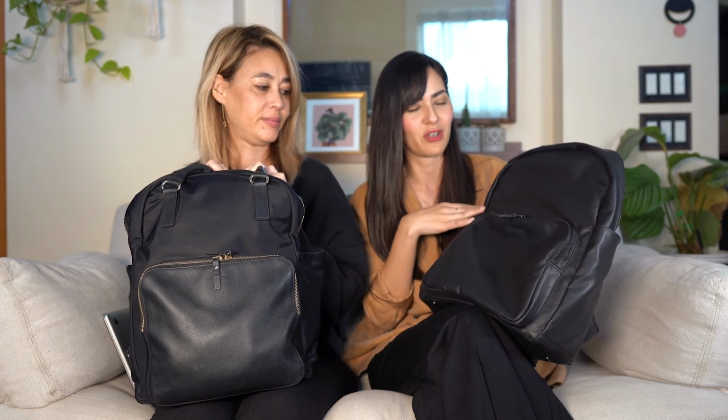But if you're someone who wants more of a simple aesthetic design, then I would go with this one because this is all black. There is no gold hardware. It's very matte black, which I really like, that sleek, simple style. So that's why I was hesitant. I'm like, should I go with this one or the style that I really like more aesthetically? But functionality, it's still great. But yeah, that's why I went with this one.